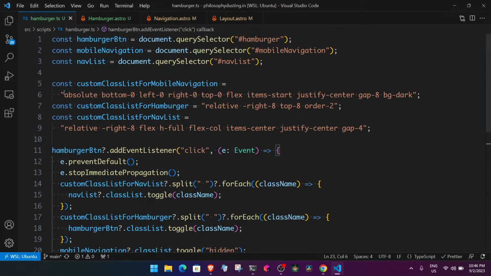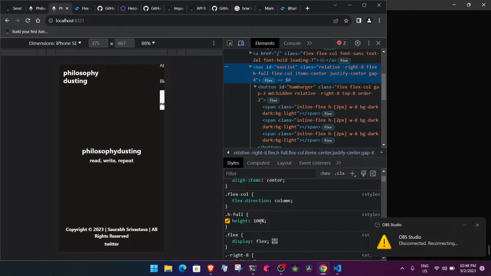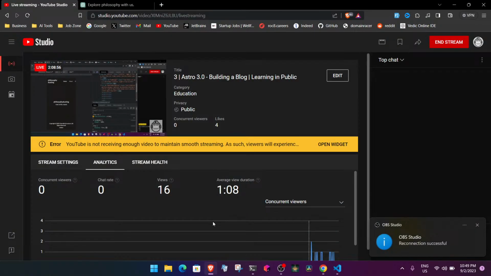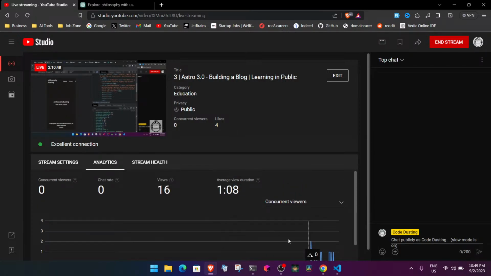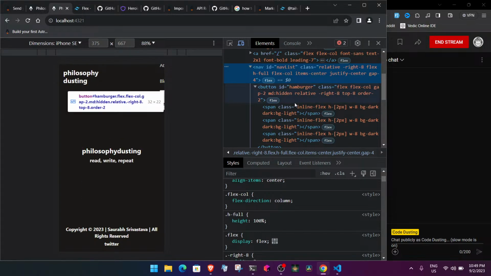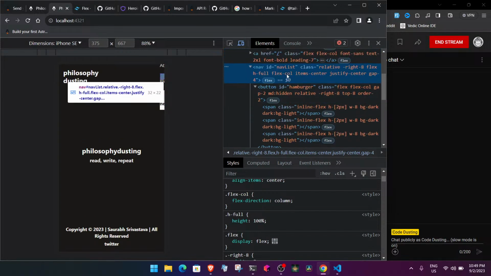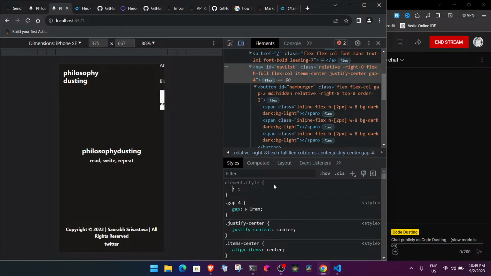For example, I can just copy paste this. Okay, the height is full. This is UL, height is full. I am saying it's a position relative.